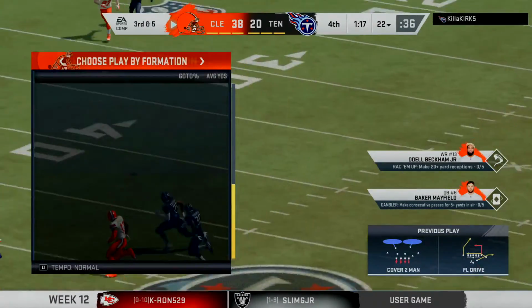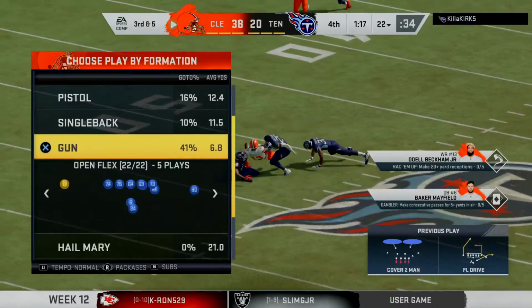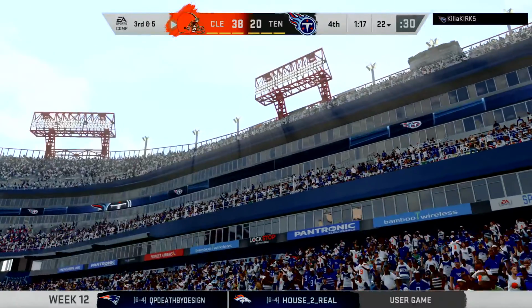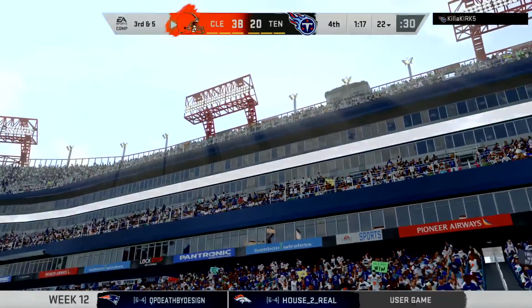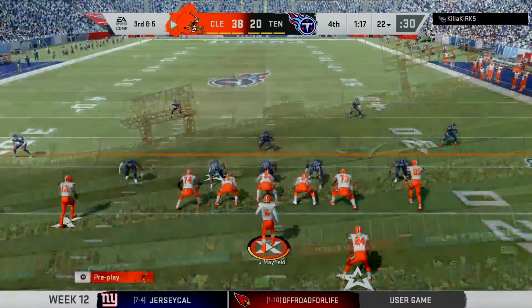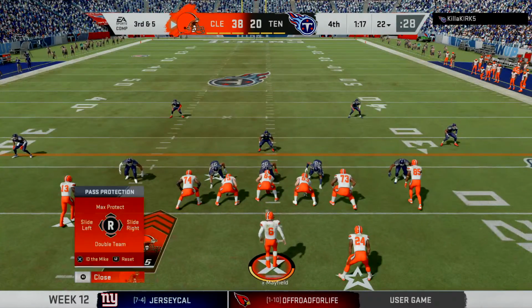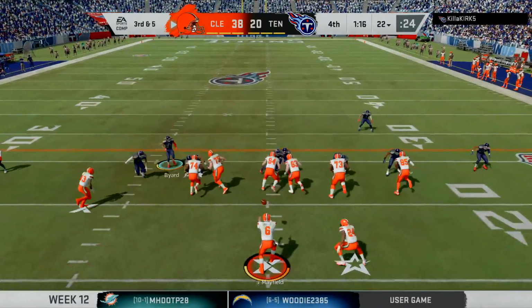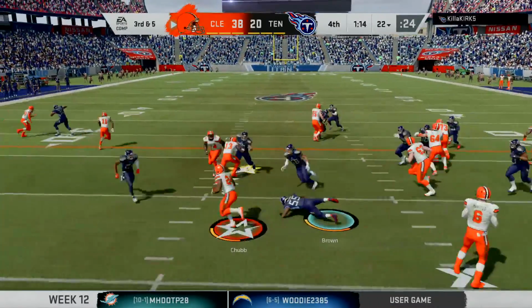He was trying to go back to Beckham there, and it's third down. I'm laughing to myself because I could just hear in film session, "But coach, I was throwing it to Odell Beckham Jr. Of course I thought he was open." They'd love to go deep downfield to him, though. Such a threat. Yeah, a rare incompletion because most of the time we expect him to actually come up with the catch.